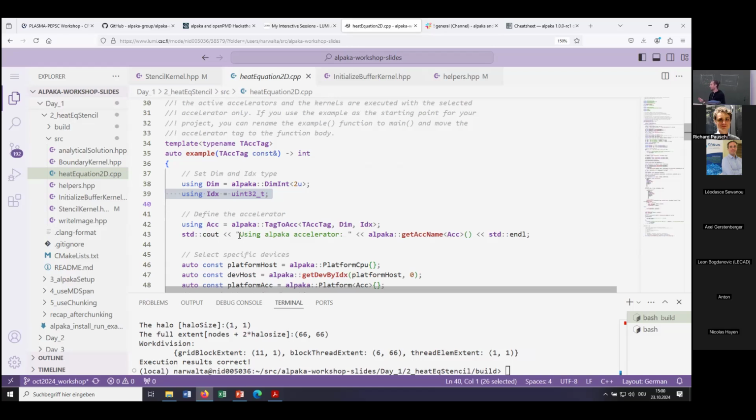The type must always fit. I think our vectors in Alpaka are not doing implicit conversions, so you always need to convert explicitly.